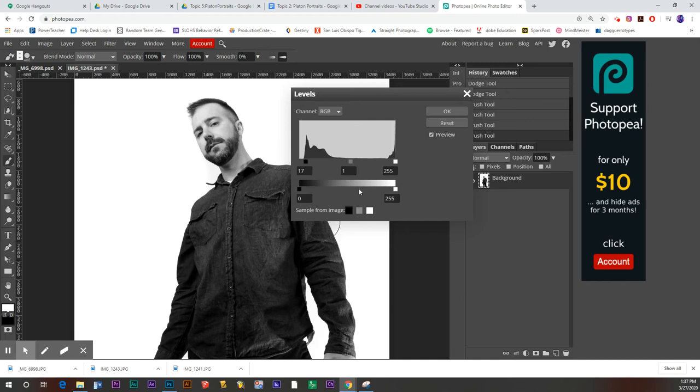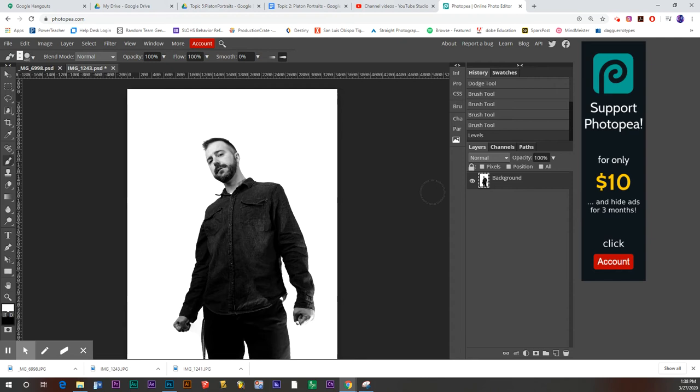If you notice that you didn't really have any whites, which I have plenty of white in this, but if I turn this down a little bit, I can even brighten those whites up a little bit more. And then I can decide what I want to do with the grays. Do I want the grays to be darker or lighter? I'm going to actually darken them up just a tad bit here. Okay. So cool. Now I've got that heavy contrast against the white.